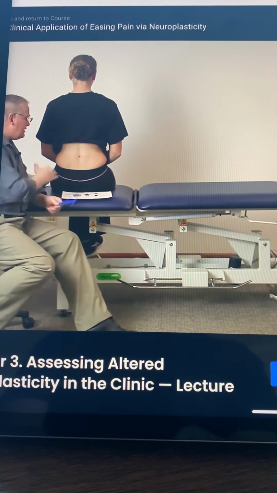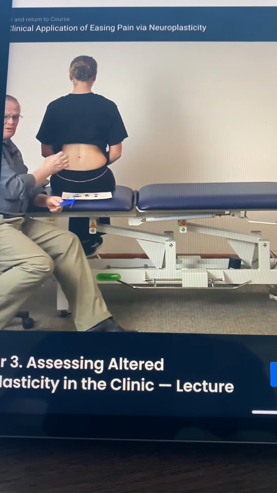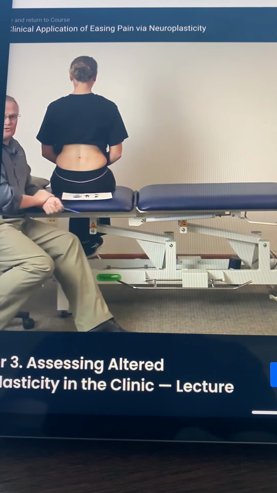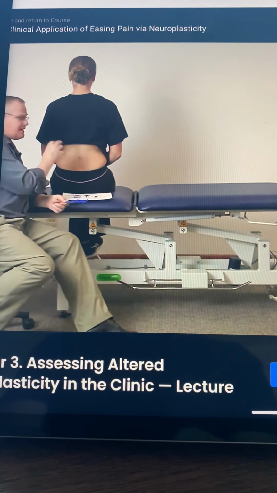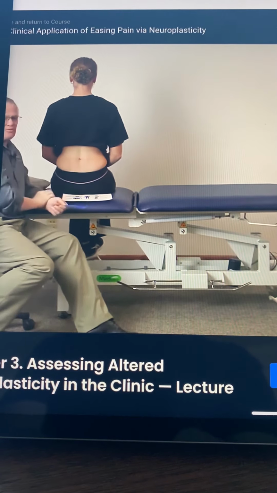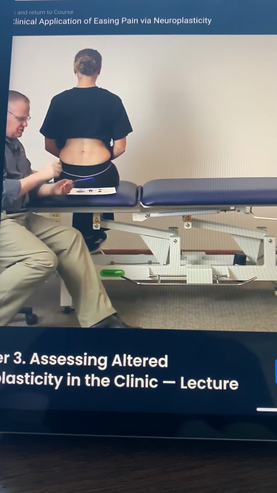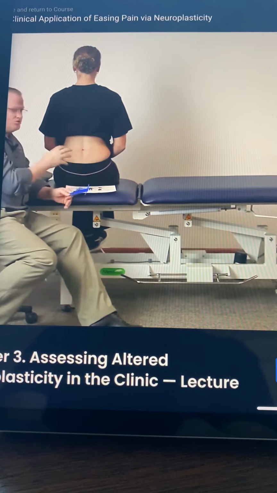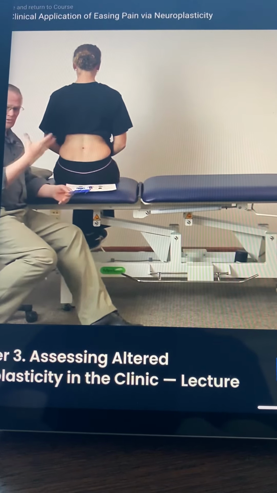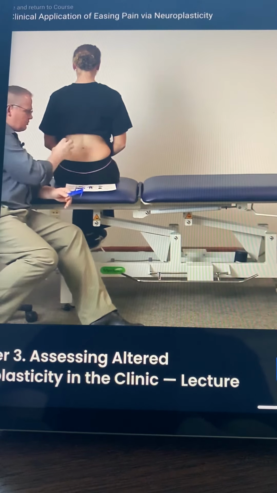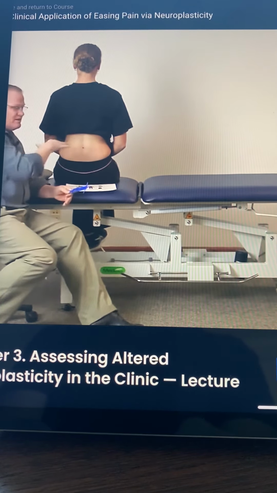The same thing again, if she had problems discriminating it, we would move the calipers further apart. This gives us an immediate snapshot view of what is happening in the brain with the body chart. Try to correlate what we see here with the patient's body chart, and that will give us an idea. Do we need to focus on sensory discrimination techniques to sharpen the map in the back to help ease her back pain?